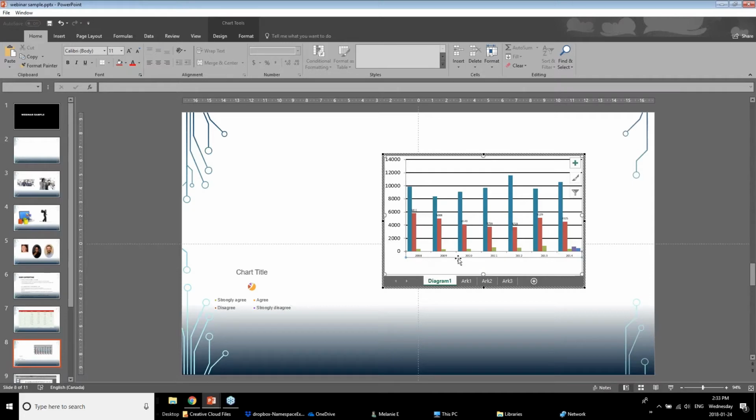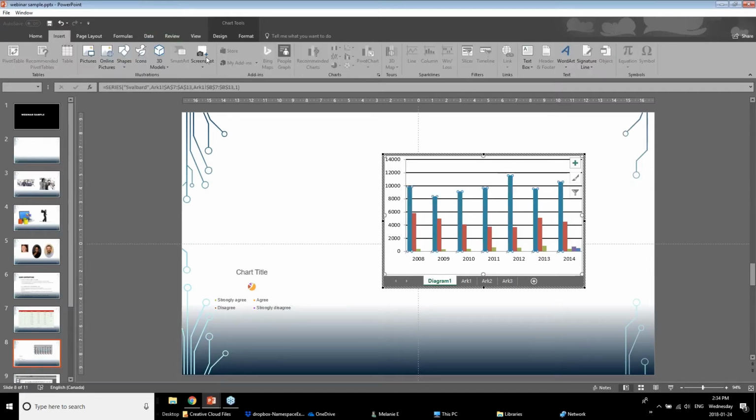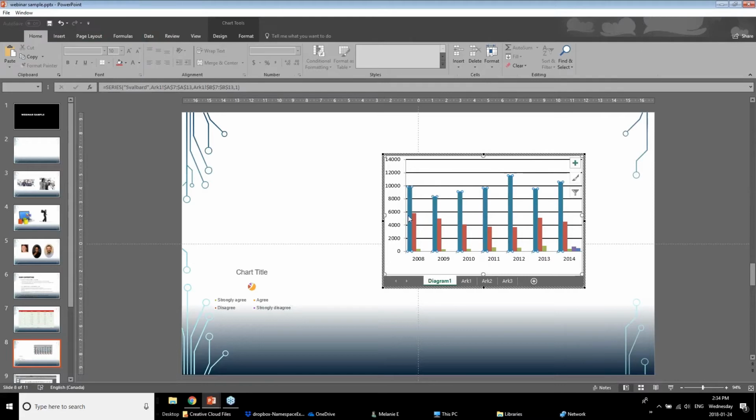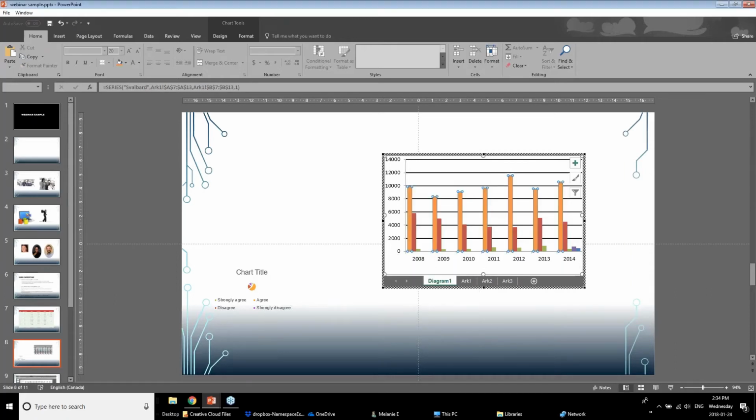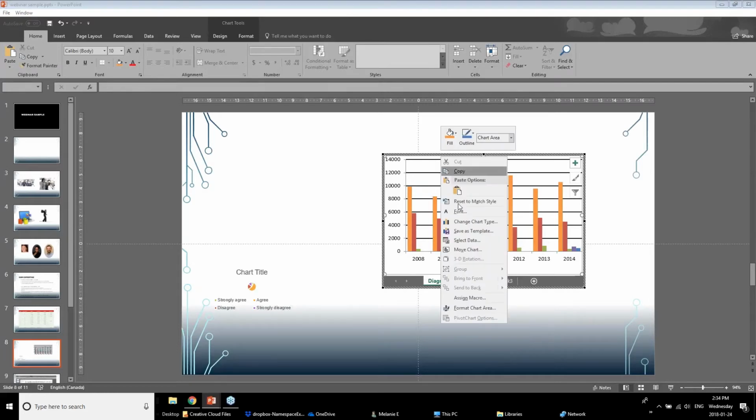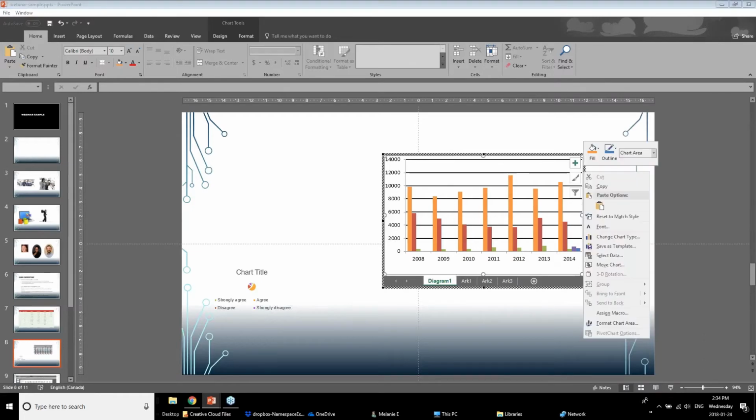I also notice here at the bottom, the actual year is very small and hard to read, so I'm going to make this a bit bigger and easier to read. I'm also going to take the values off this next column, and then I'm going to change the colors. I can right click on it and change the fills to orange. I can fiddle around with all of that kind of stuff. I can also right click on it, and I have some options here.